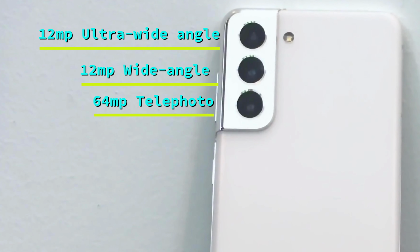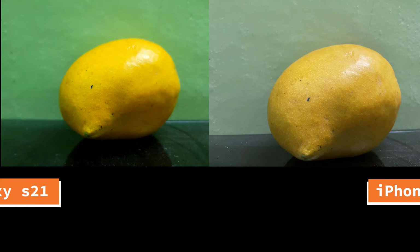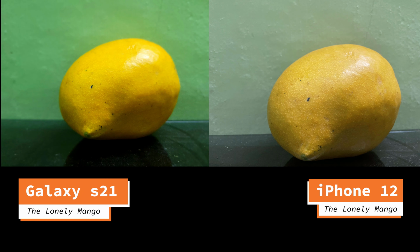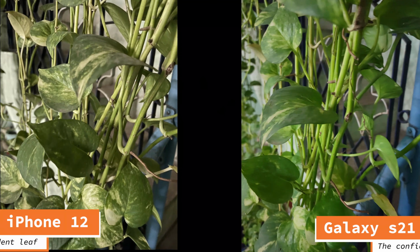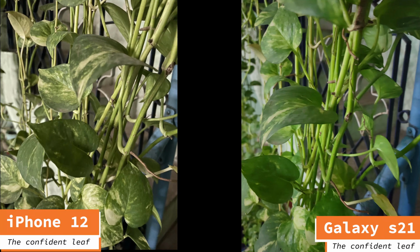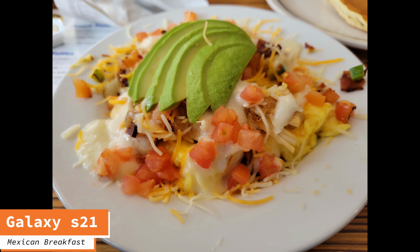Although I wasn't able to do a proper camera test because I was in my house because of something called COVID-19, I got a reasonable idea of what each is good at. The S21 crushes the iPhone 12 when taking zoom photos. There are more details in the S21's photos than the iPhone 12, even when it comes to background details. iPhone 12 takes brighter photos, which is good in some situations but not in others. Edge detection on both phones is good. Both phones have good cameras, but the contrast on the S21 is better. The iPhone 12 has warmer white balance, but the S21 nails it when it comes to focus.